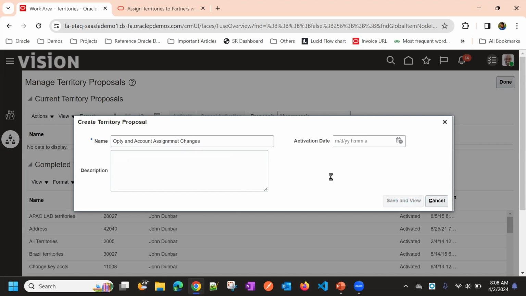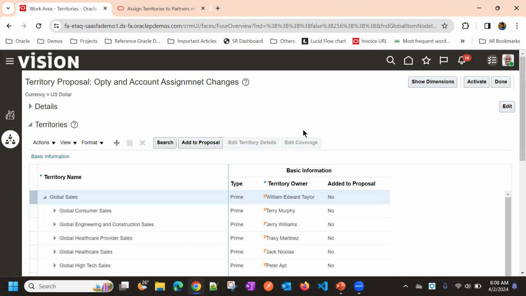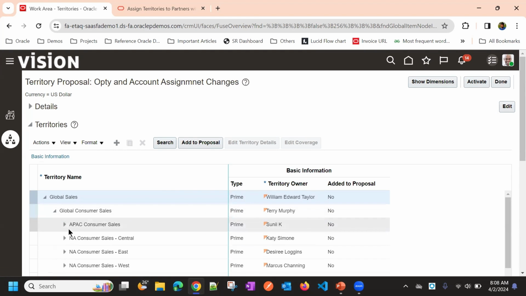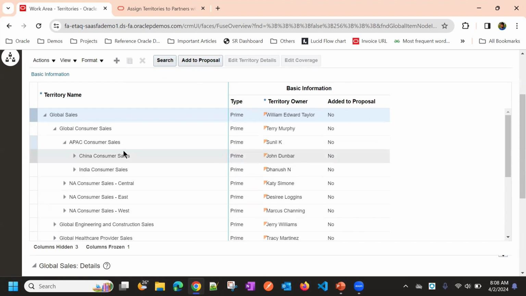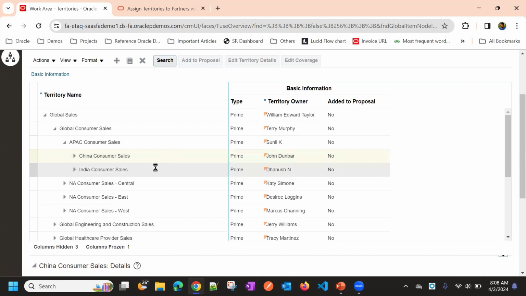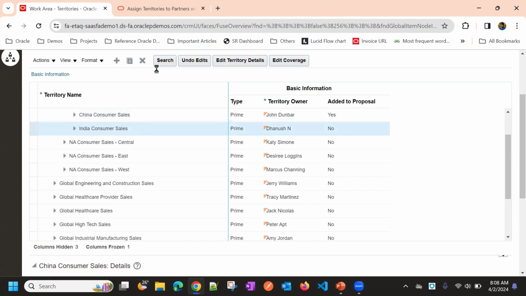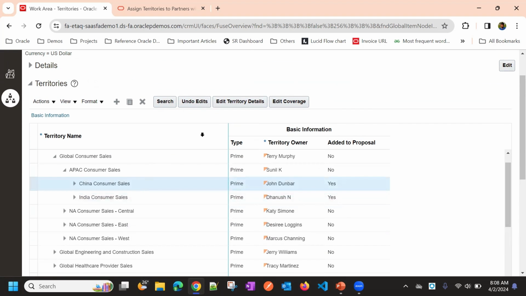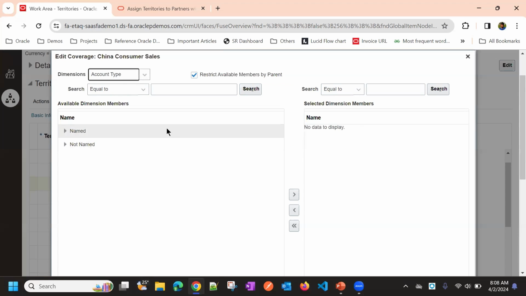Save and continue, and expand consumer sales and expand APAC consumer sales. Now add these two to the proposal. Now edit coverage for China consumer sales.